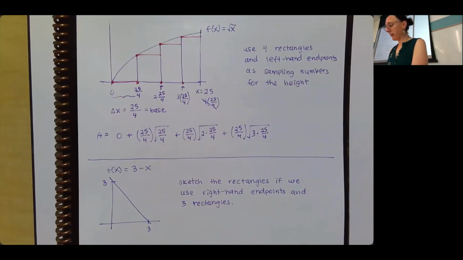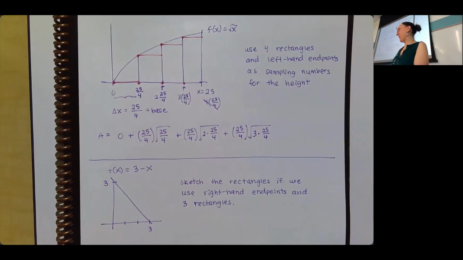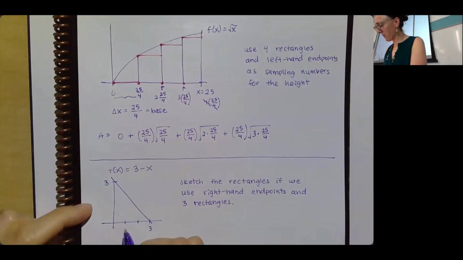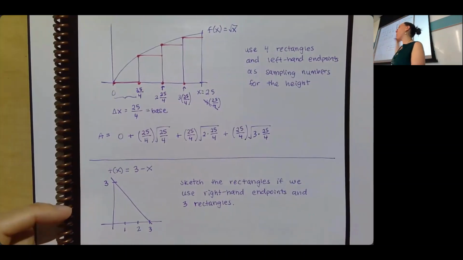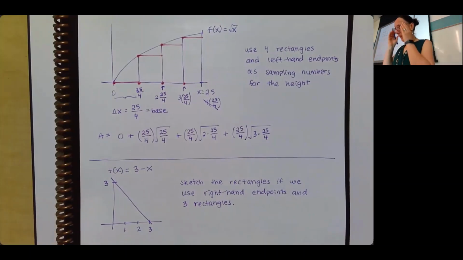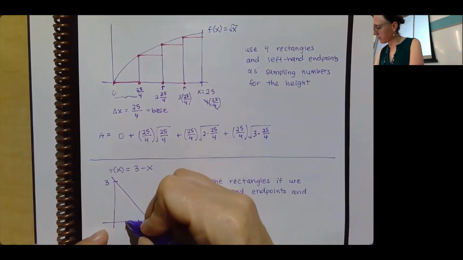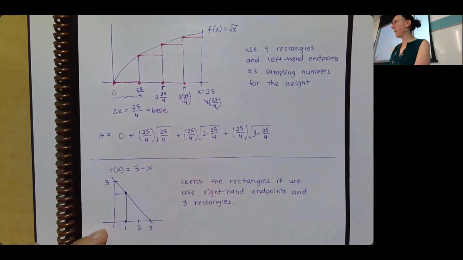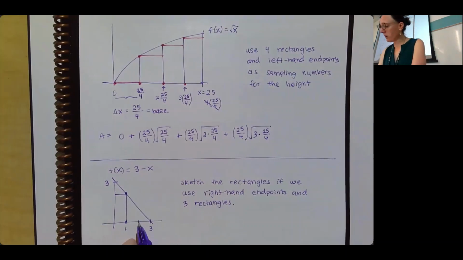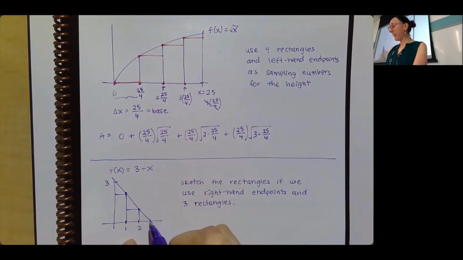So if I break it up into 3 pieces, then I can go ahead and find the X values there because we chose nice numbers. My X values here are going to be 1 and 2. If we're using the right-hand side of each region, then for my first interval, I would use the 1, plug it into the function, and draw my height there. For the second interval, I would use the 2, plug that into the function, draw my height there. And then I would plug the 3 into the function.